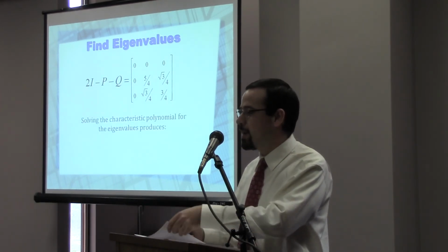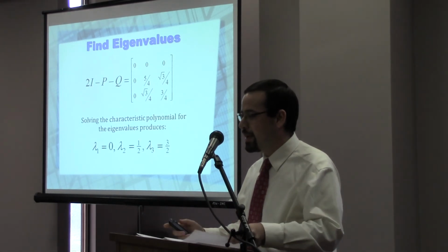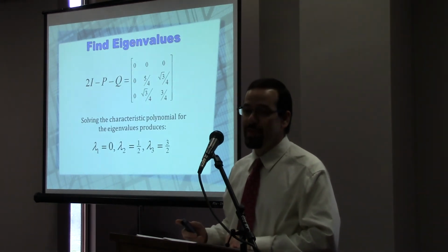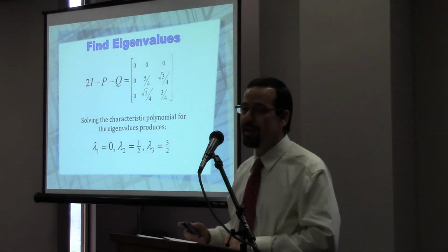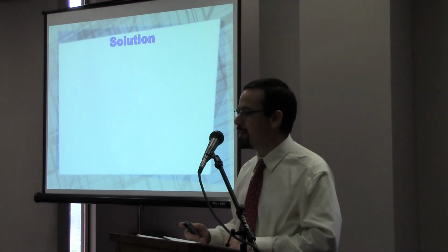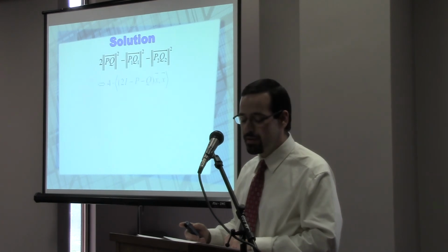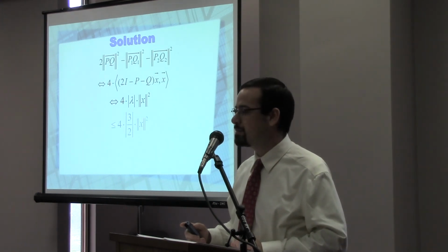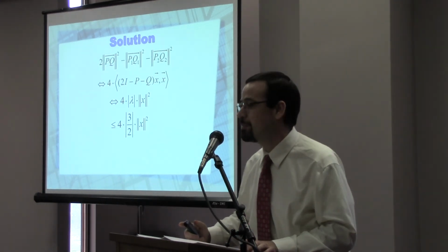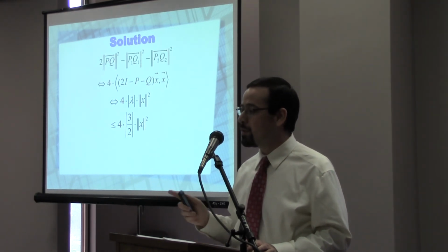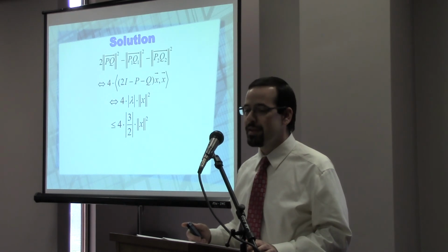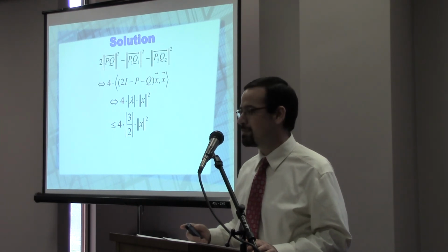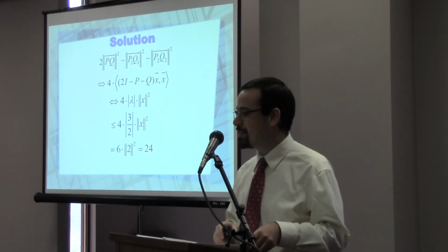Then we solve the characteristic polynomial for the eigenvalues, and we get 3 eigenvalues since we're in 3 dimensions. We want to maximize the expression we're given in our problem, so we choose the largest eigenvalue. Then we have our original expression, our simplifications, and when we use the largest eigenvalue, that gives us an upper bound on that expression. Remember something about the vector x. It's a point on the surface of a sphere with radius 2, so its magnitude is always 2. So that leads us to the maximum value of this expression, which is 25.